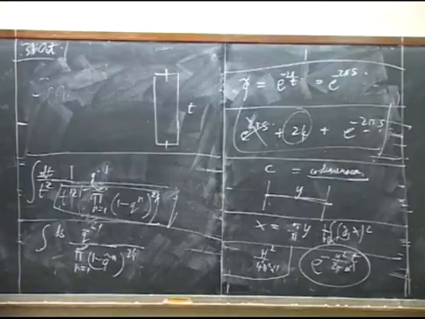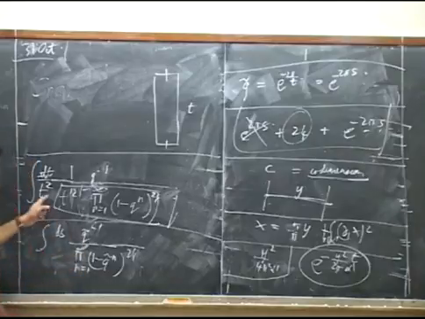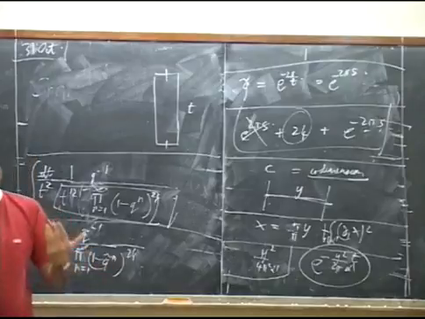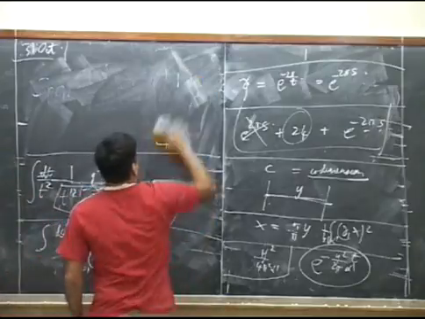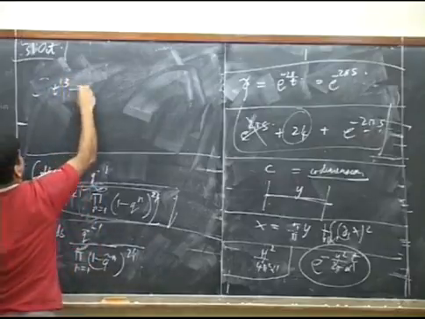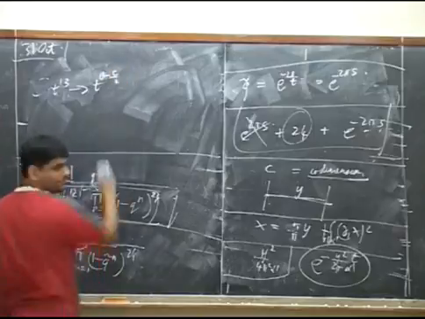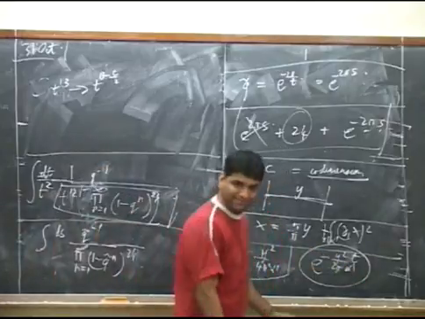What's the second change? Can anyone tell me what other change we get? Exactly. Instead of getting t to the 13, we get t to the 13 minus c by 2. So the only change is that t to the 13 goes to t to the 13 minus c by 2, and of course we have this additional factor of e to the power minus y squared over 2 pi alpha prime t.